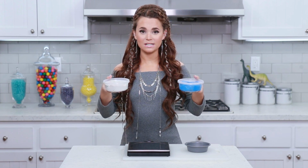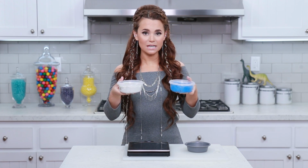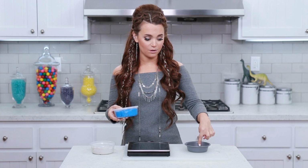The first thing that we're gonna do is make our custom mold. You guys, this is so cool. I feel like arts and craftsy. The ratio that you want is gonna be 1 to 1. You want them to be even, and I know that I need 4 ounces of each to fill my mold. So it just depends how big your mold is.